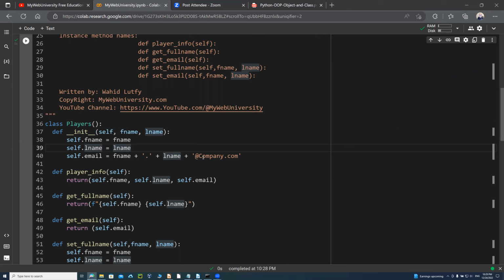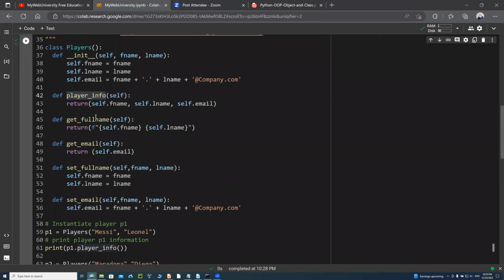And then here the email is also read. So def online for the two, I'm defining player information so I can print the information for the first name, last name, email address if I want to print it. And then return this method is an instance of the class P1, P2, the object P1, P2, P3 through P6 or Pn, as many players that you want to assign. And then the get full name is the getter, and also the setter. Those are called getter method or setter method.